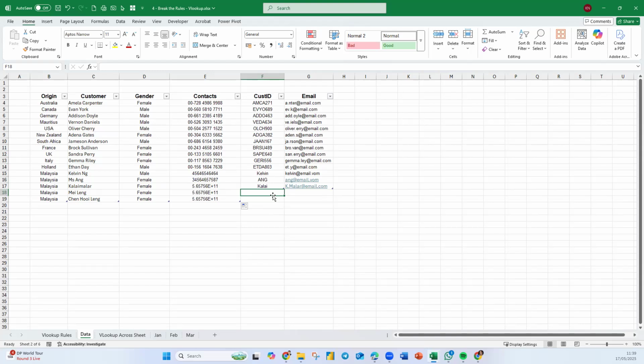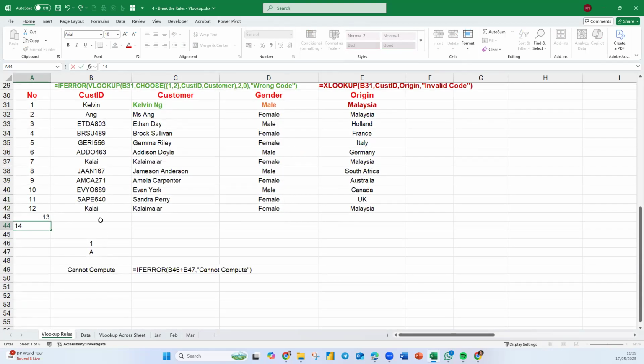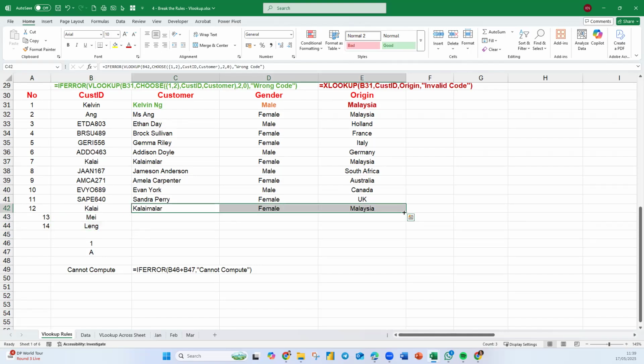So for this one, I put there MEI. This one I put there LENG. This one don't care lah, the address don't care lah. So if I come down here, I have number 13, I have number 14. So I have MEI, I have LENG. So these are the new ones that I added. So all I need to do is just come here, just copy the formula down.